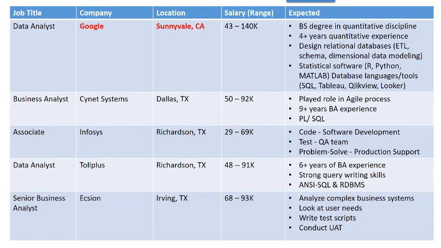But I can take this a little further and start looking at what I need more of and why this is important. So I look at the job titles, and I notice that one of these job titles doesn't fit. We have data analyst, business analyst, data analyst, senior business analyst. We have 4 analyst positions, and we have 1 associate position. And the lower range of the salaries, when I looked it up for associate positions, is $29,000. Well, what does that mean?